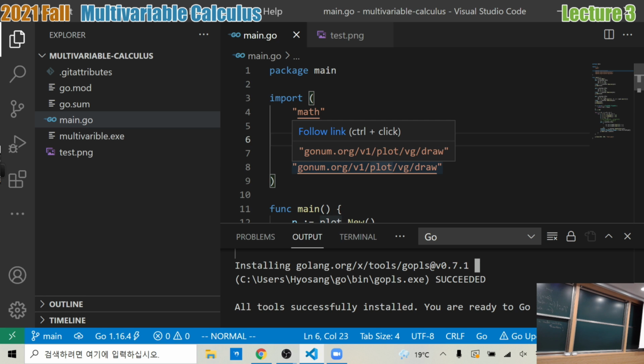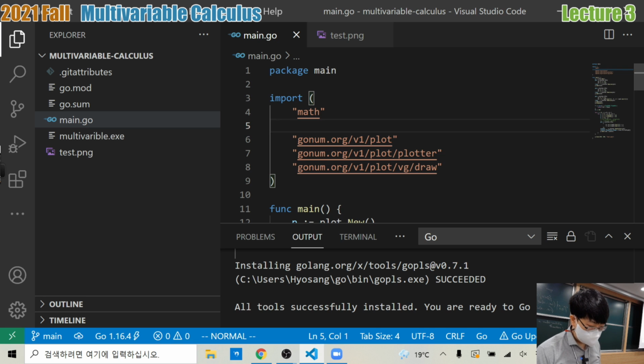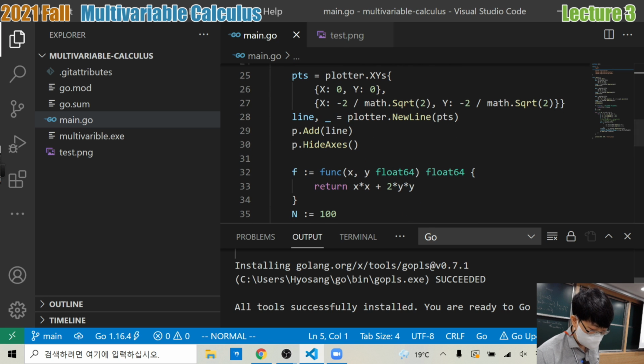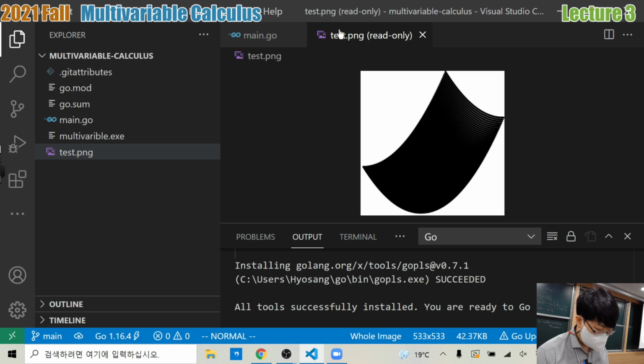Okay, let's begin with what we left. We have the main function, and we put everything in the main function. The result was like this. So we don't know what's going on inside. What was the problem? The problem is because we plotted the points. There are lots of points accumulated in some area, and we don't really know the shape. We cannot see the actual shape of this graph. So what other method can we use to graph the function instead of plotting the points?